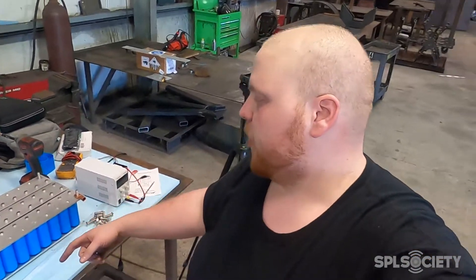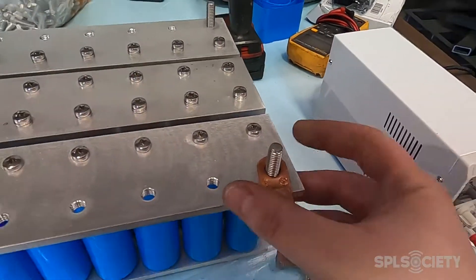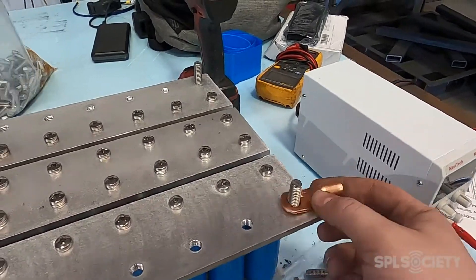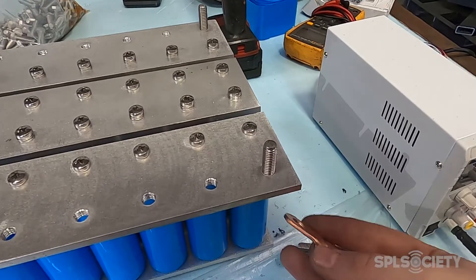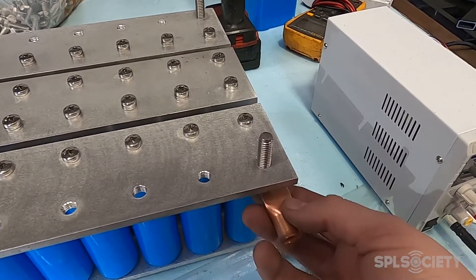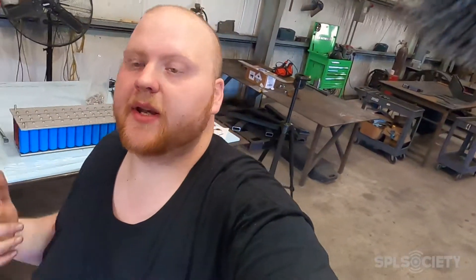I got the bus bars tapped to 3/8". My idea is to put a bolt through the bottom — that way your lug can just sit on the stud, then you'll have a nut to hold it down. I can also bolt that from the bottom so I could double-stack my wires if I wanted to. Now that I've got that done, we need to start working on wiring the alternators. I've got a fuse block that's going to go right next to the alternators to fuse the front-to-back runs. It's going to be really tight but I think I can get it done.